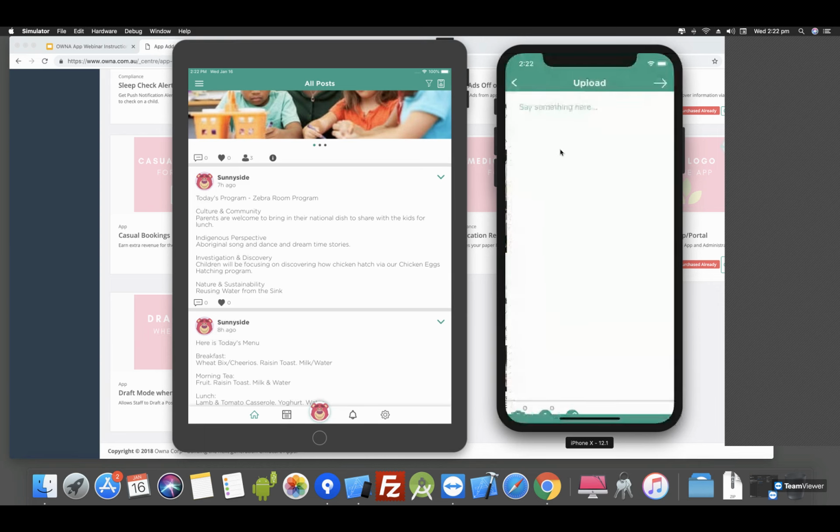I'll click on compose, and I could write something here. So Omar is running late. We're running late today. We'll pick up Omar just before closing time, rather than our usual 4 p.m. pickup time. So I could write that up, and I can go lock. If I lock it, only staff members will be able to see it. If I unlock it, that means all other parents will be able to see. I might post something that's generic and I want other parents to see as well, so I can leave it unlocked. But if I'm writing something private for staff members, I just lock it, and now only staff members will be able to see it. Okay, so quick example, private message. I might say private message, and I'll go submit.